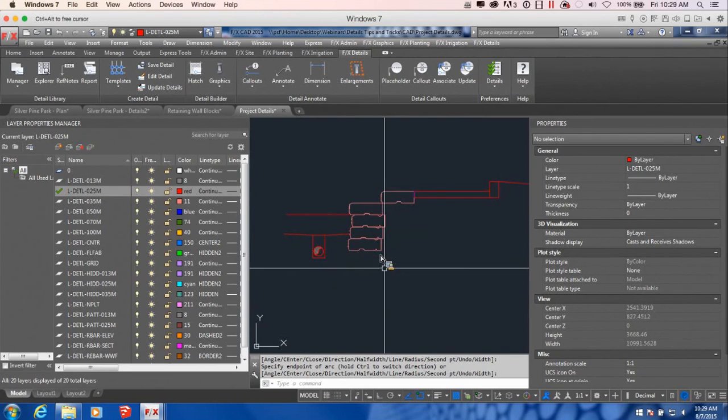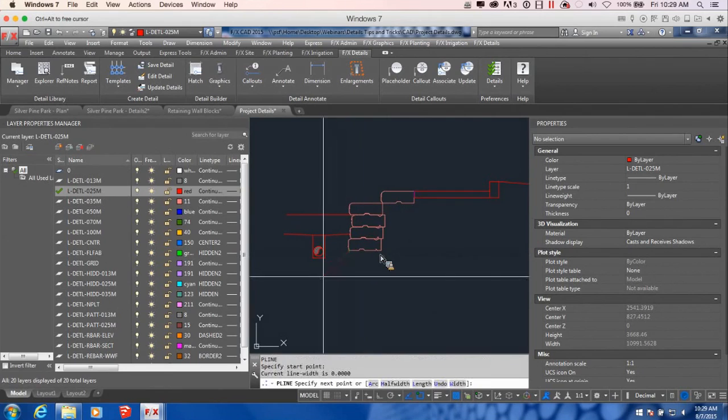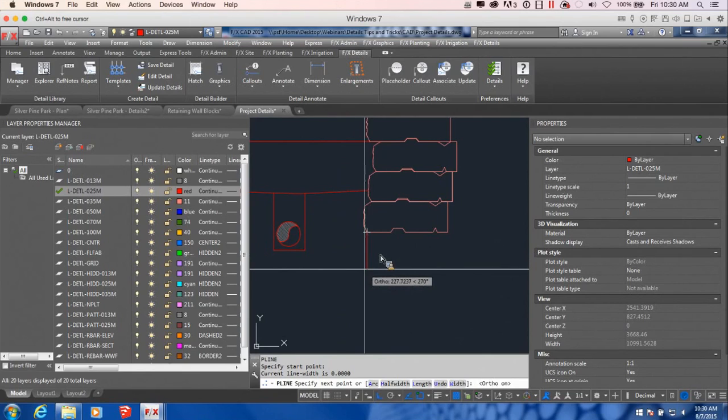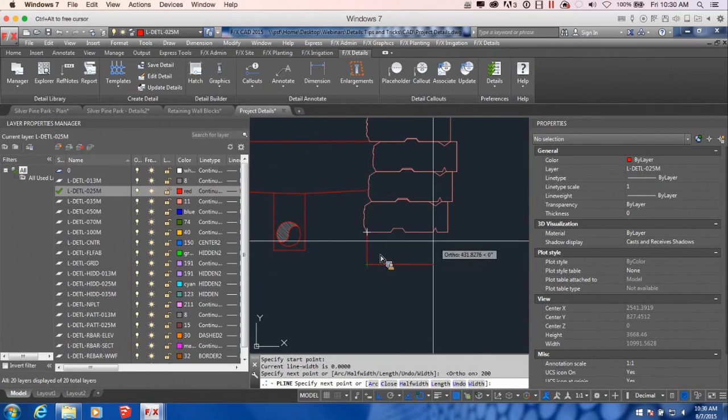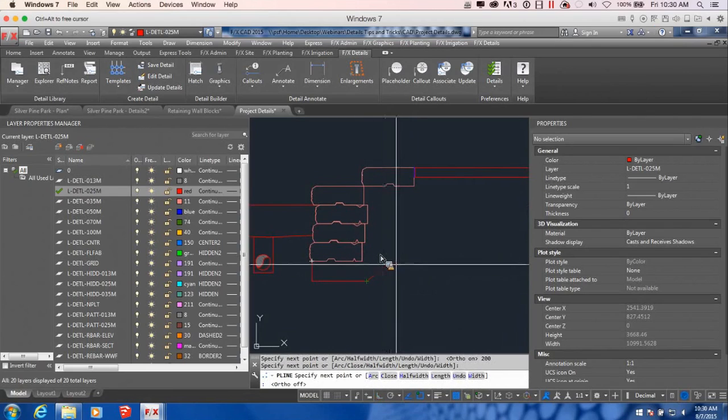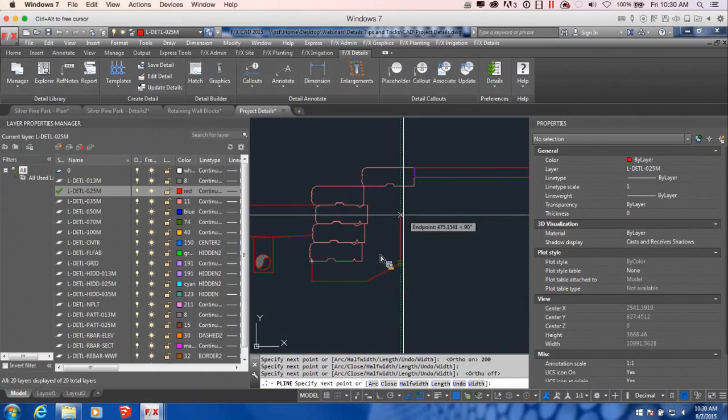And I'll quickly draw in just some base material for my retaining wall. Do that at a 45-degree slope. I'll do that in a little bit. And we'll put in the depth. There we go.